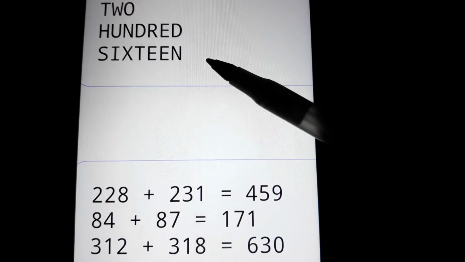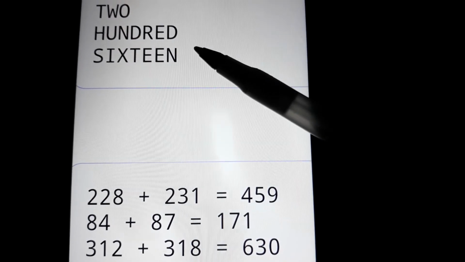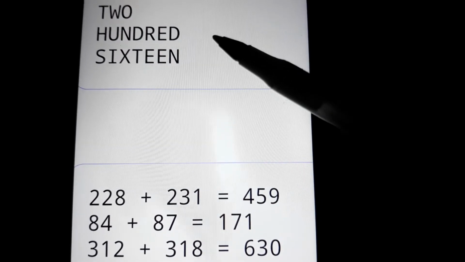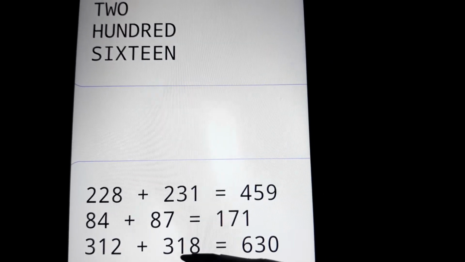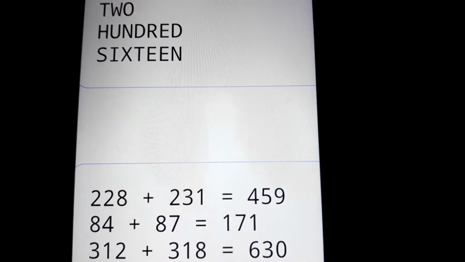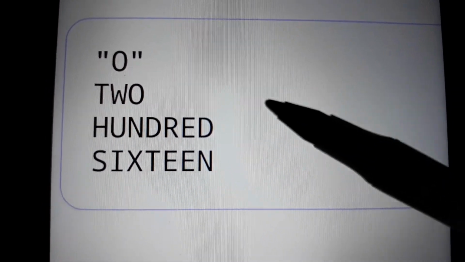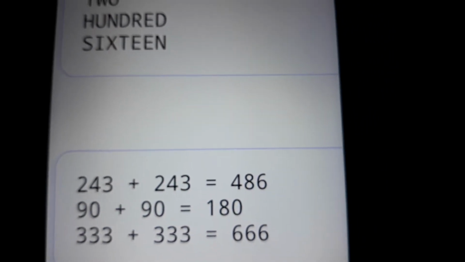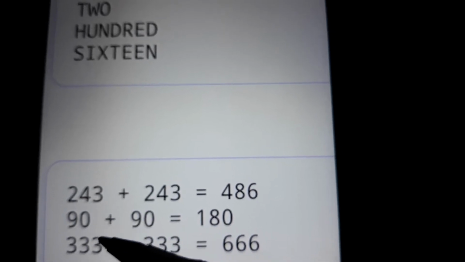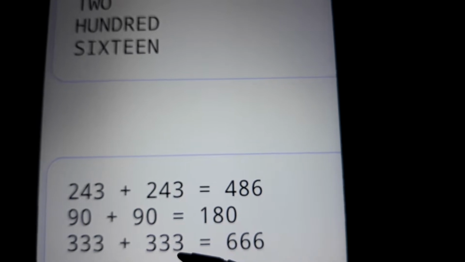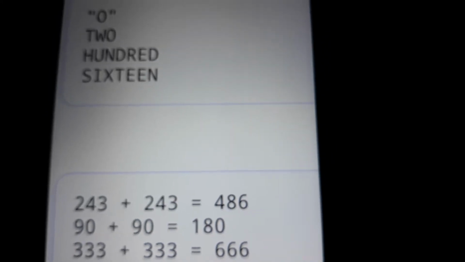Because 216 is the first number that if you put a crown on it, watch what's going to happen once I put the letter O, which is a crown, what happens to the word 216. Okay, this is what 216 equals. Let's put the O on it. Okay, so I added the O to the 216. The O is the crown. Let's see what we get. You see what happens to the numbers? It becomes the perfect number. 243, 90, 333, 243, 90, 333, and 666. Okay? When you add the O.